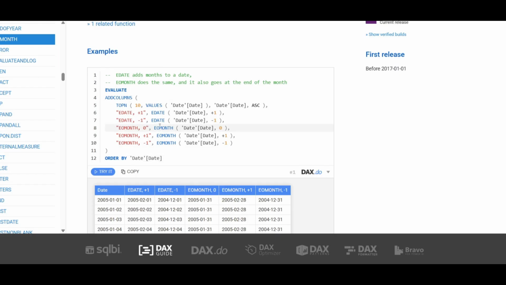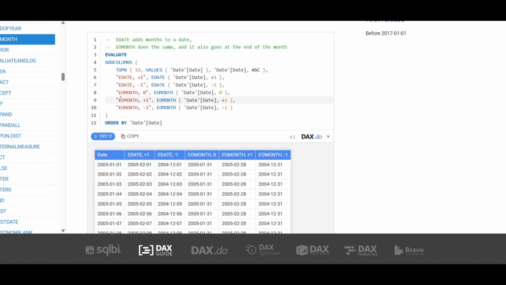Let's try to understand the EOMONTH function using this example. Here we have a date column and we are trying to get the end of month for the date. So here if you observe, we are specifying 0. 0 means it will give the current month's end date, plus 1 means it will give the next month's end date, minus 1 means it will give the previous month's end date for the given date.